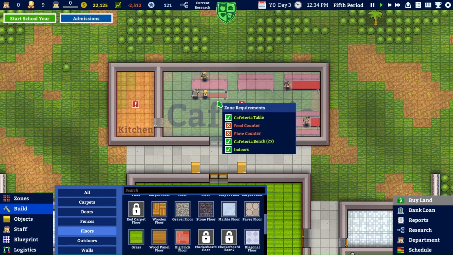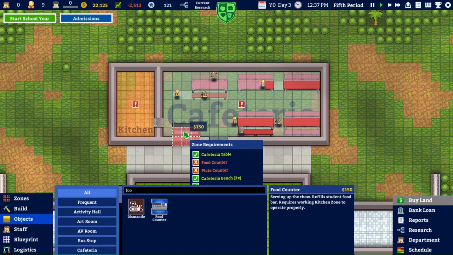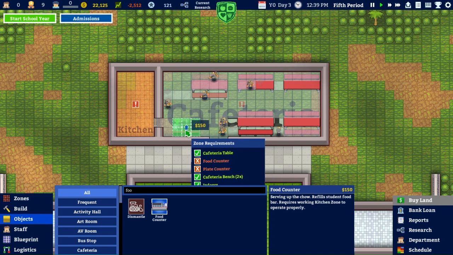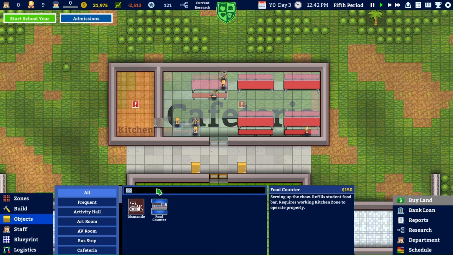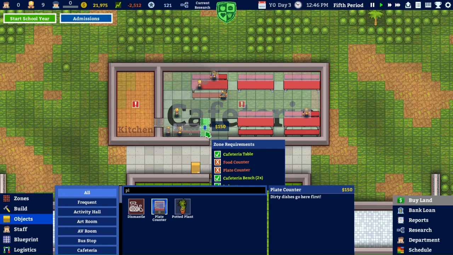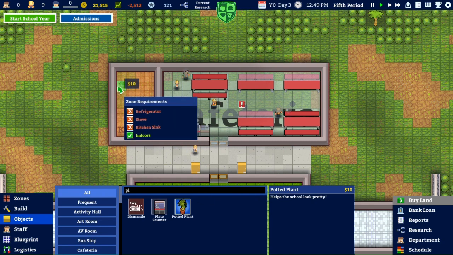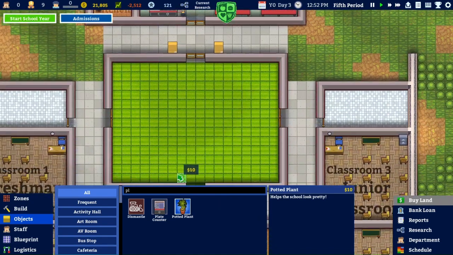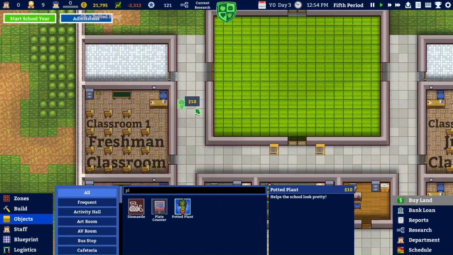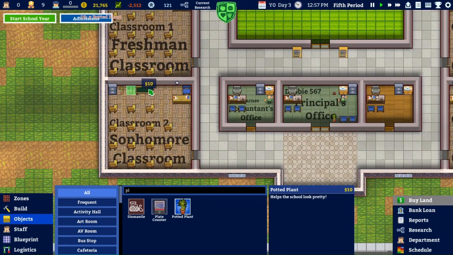So what else does this need? It needs a food counter, which will go here. And then a plate, did it say? A plate counter. Okay, so that will go here. There you go, we have just enough room. And of course, we'll add a potted plant here. And a potted plant in the kitchen. We want as many as we can around the school because, you know, it's a school. We need to learn about the environment. So I'm going to place a few potted plants in the rooms as well.